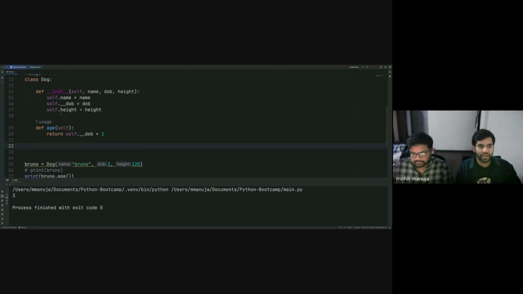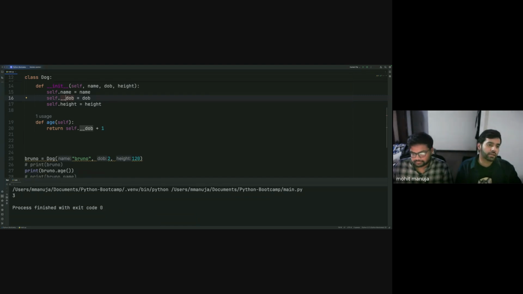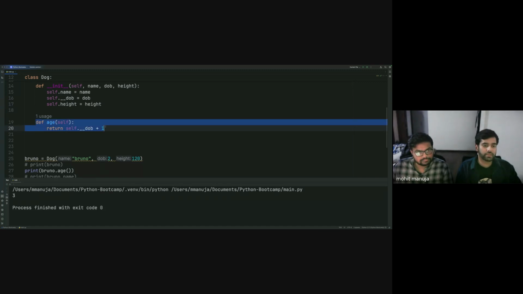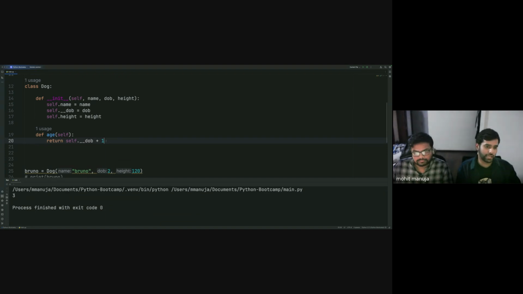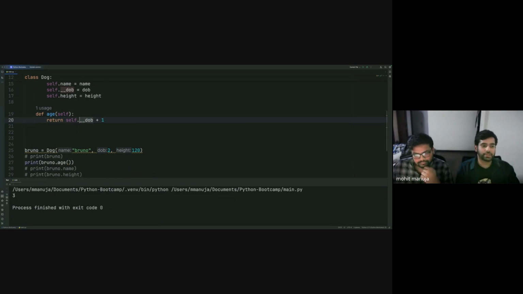So private methods, private variables. This is a private variable. We pass double underscore here. So we cannot directly access it, but another method that is written in the same class can access that private variable. I hope that makes sense to you. So this is accessible here, but this is not accessible directly.